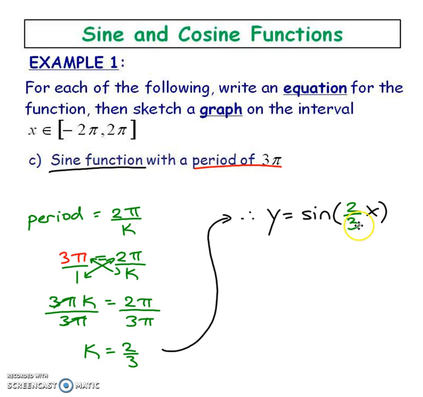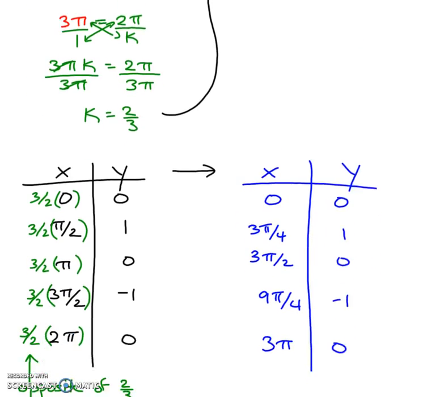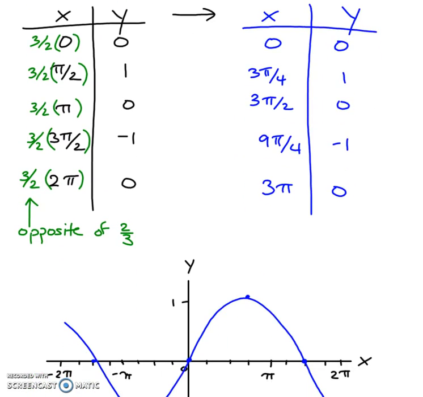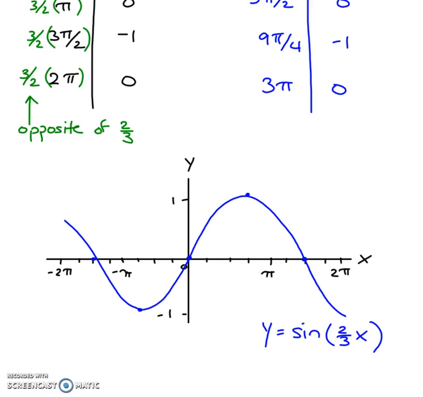It's a factor of the opposite, upside down, 3 over 2. Okay, so they've given us a sine function, so we have sine, and we're just going to go through all of the answers. Oh, I think I have that in my next slide right here. So this is just the mapping notation. Notice that I've multiplied by the opposite, 3 over 2, instead of the original 2 over 3. And we've done that to all our horizontal values, which are our x values. So I got my new horizontal values, all the y values didn't change, and we're just going to graph, and it looks something like this.